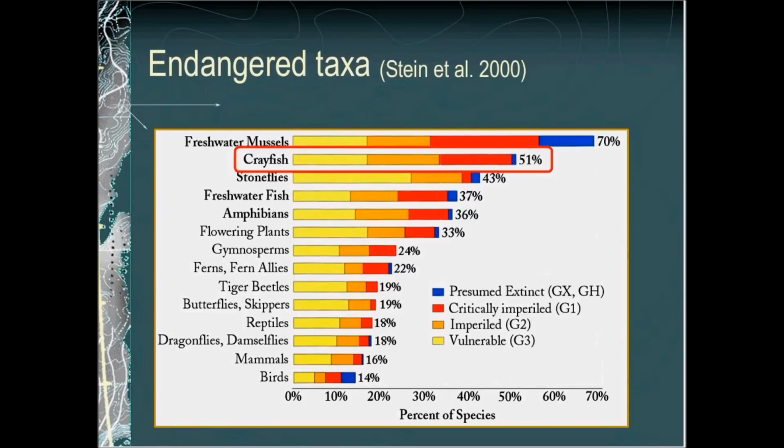It's interesting that when you start looking at the terrestrial environment versus the aquatic environment, the terrestrial environment is relatively intact. There's a quote from Larry Master, who at the time was a biologist for the Nature Conservancy, and he said aquatic fauna have a public relations problem. He said even though they're valuable as food, models for medical research, and indicators of water quality, because they lack fur and feathers, it's difficult to muster public support for their conservation.